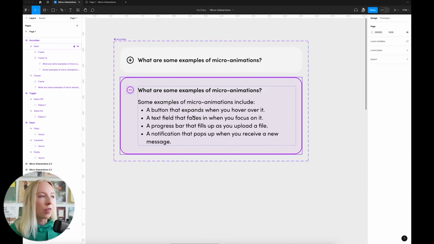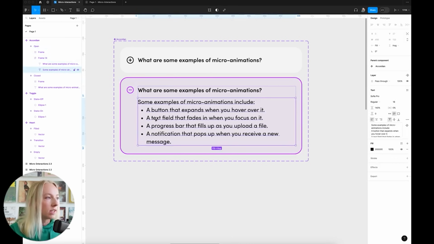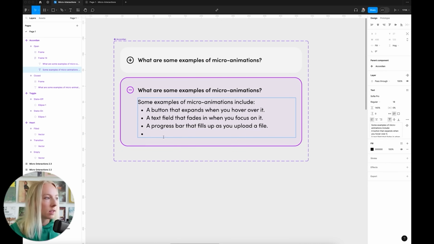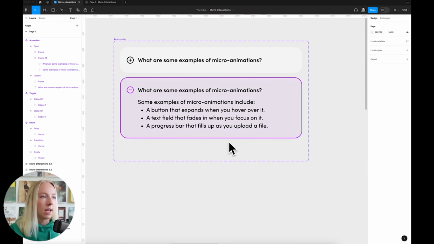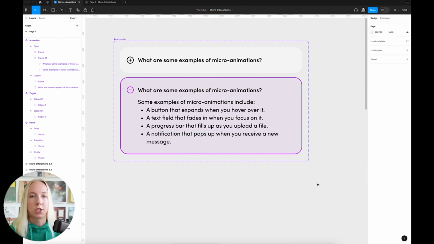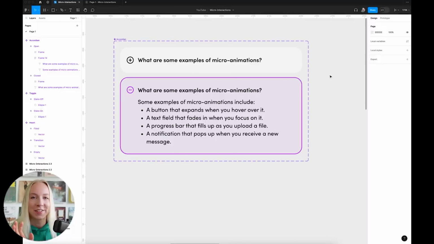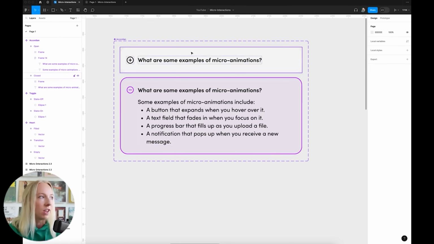Okay, so by playing around with auto layout a bunch, we've got it to where we could type anything in this field and this component would grow or shrink based on what we have. So let's say we got rid of this. You can see it is flexible, and that is all thanks to auto layout. And that can get a little bit tricky. I could do a whole video on auto layout, but basically that is what you need to do. You need to have each container hug the contents vertically and have a fixed width. Okay, so now that that's done, let's get into how this interaction is actually going to feel.